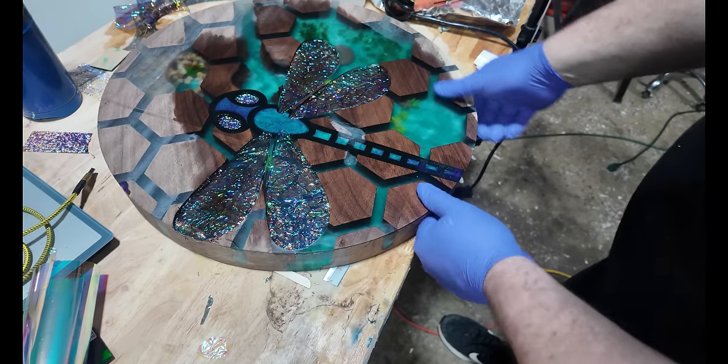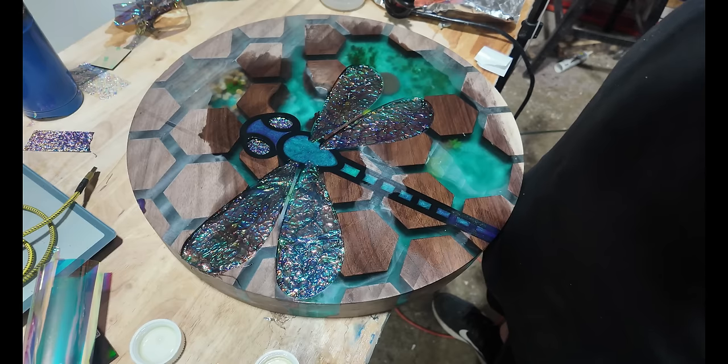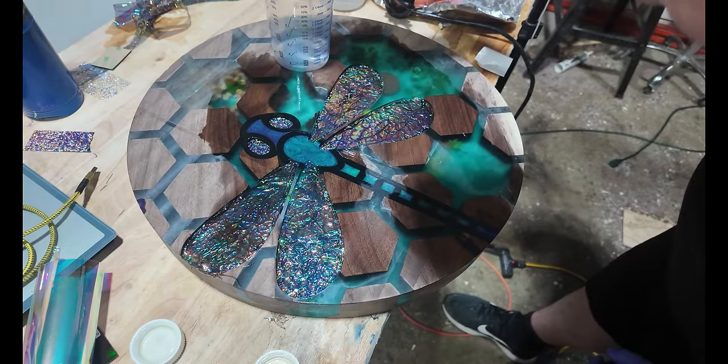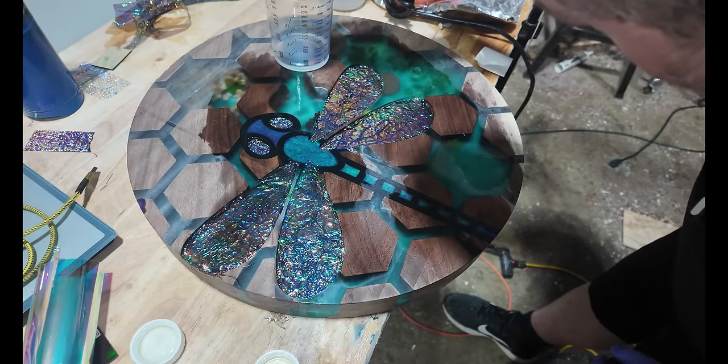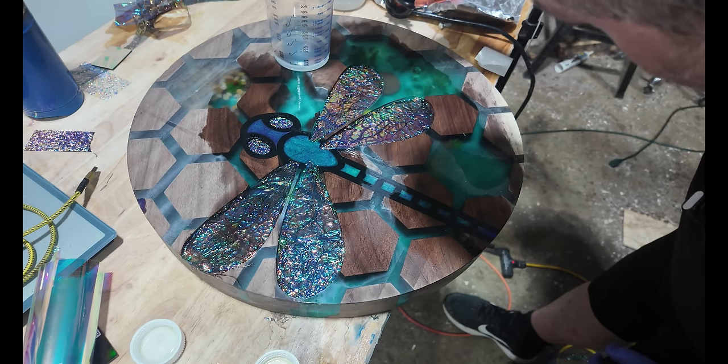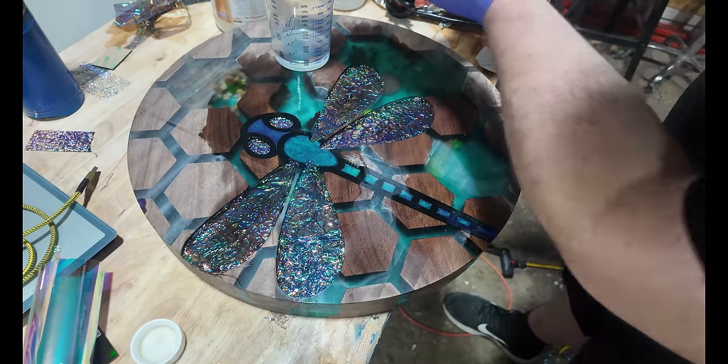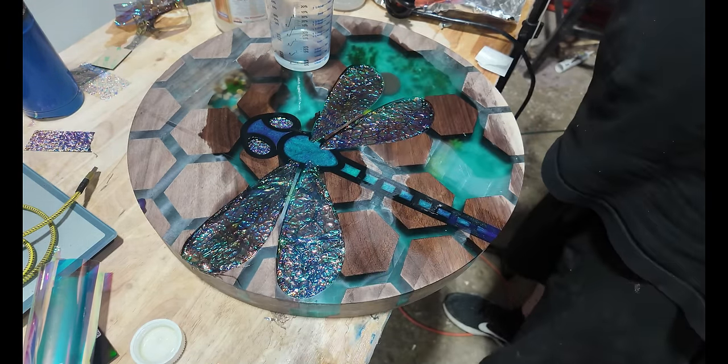Spray down with alcohol after I got the wings in to see how pretty it was, and it was super pretty. And still, you can't see it really with this camera angle. But it's not just the angle, it really is hard to see unless you have two eyes. You can actually see it a little bit better here with a little bit of alcohol that's on there. But all of that's about to change once we start putting the epoxy on.